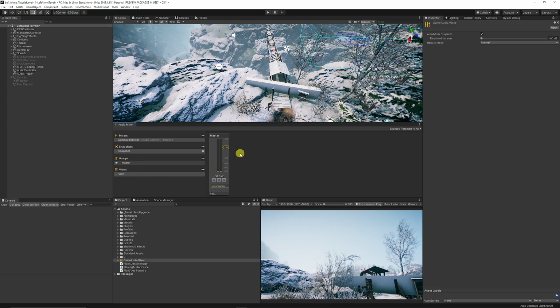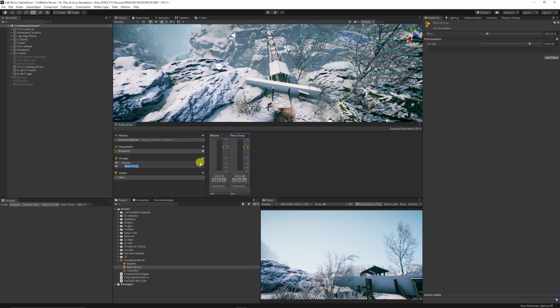Groups are the things with which we would group game objects together. Master means that every single object in the world is affected by this master. Now, we can press the little plus, and you will see that we will get a child of the master. So in this case, this could be our ambient sounds.